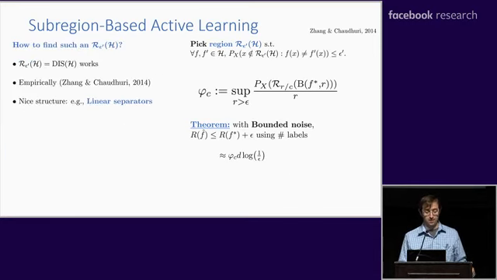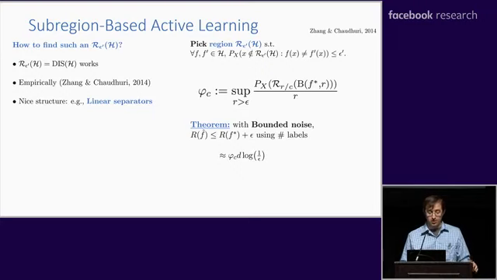So the question comes up, of course, how do you pick this region? As I say, you could just pick it to be the region of disagreement, but then you just recover exactly the A-squared algorithm. You can choose it empirically, and this is an interesting idea from Zhang and Chaudhuri. They set up a kind of linear program approach to use the data set to figure out which points to include in the region and which ones not to. That's a general approach, but maybe you have to do some more work to get a priori guarantees out of that.